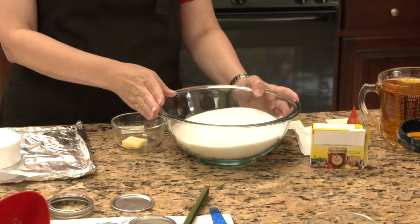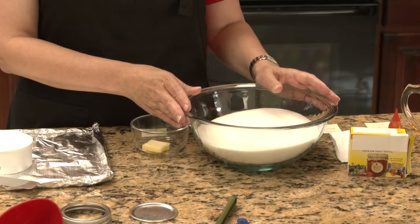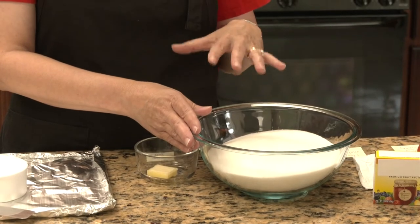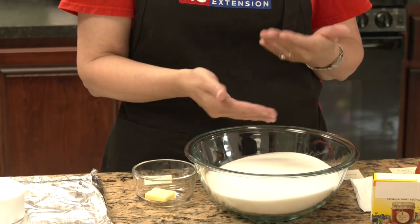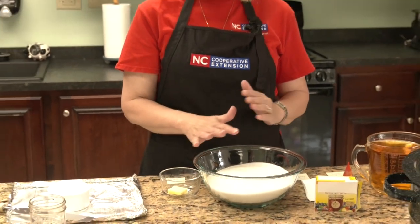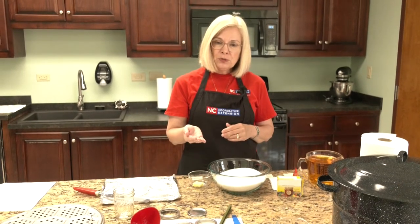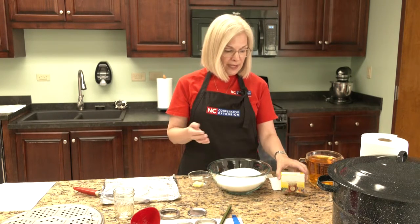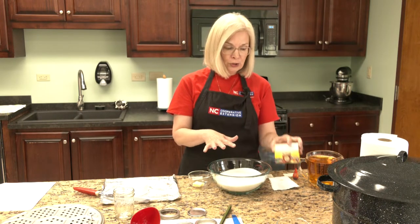Then we have 5 cups of sugar. That's a lot of sugar. Do not tweak your recipe. You have to follow this recipe according to what it says. It has to have that amount of sugar in order for it to gel. So you can't decrease the sugar in any way. If you want jellies or jams with less sugar, look for those recipes. If no sugar, look for those recipes. I know they have some pectins that are reduced for sugar, so you can look for those.